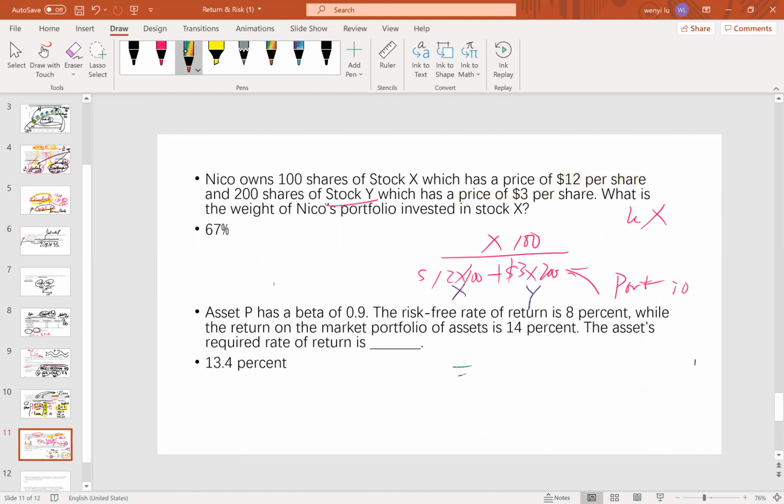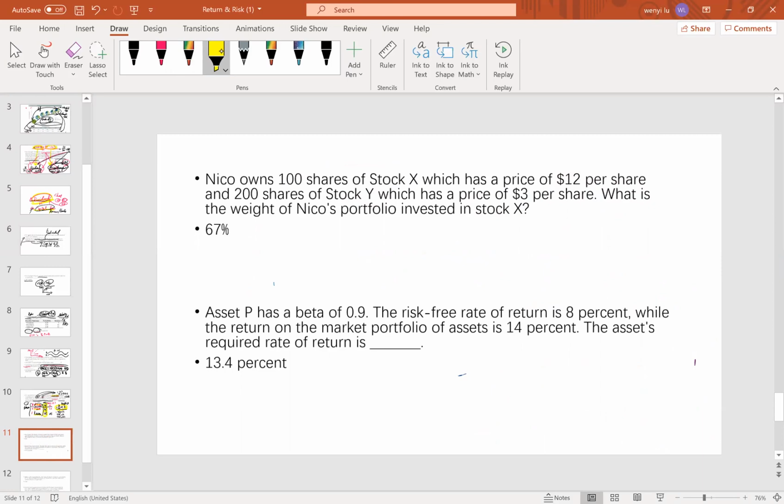Now let's go to the next question. Our asset here has a beta of 0.9, and the risk-free rate is 8%. What is the risk-free rate? We studied it in the previous lecture on bonds. The risk-free rate is the short-term T-bill, or Treasury bill, rate, or the long-term Treasury bond rate. You can follow it on Bloomberg for the US market. So the risk-free rate is 8%.